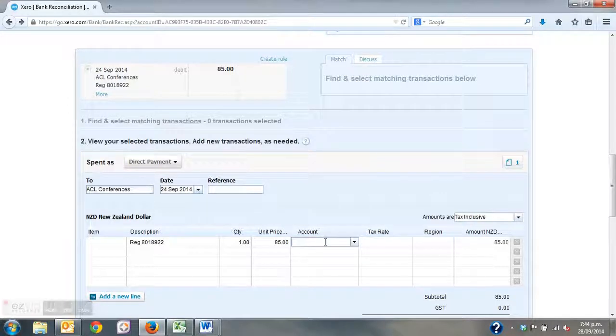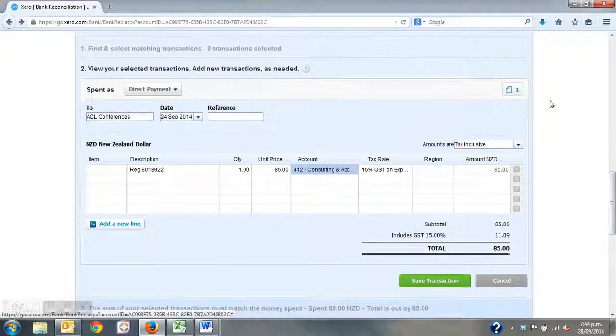So I'm now going to finish and code this to conference expense, or consulting actually. Consulting and accounting sounds good. It's going to claim GST on that. Now this is a great feature for any unusual transaction, any particularly large transaction, legal fees, buying assets, anything where you feel that insurance that we might ask you about it.